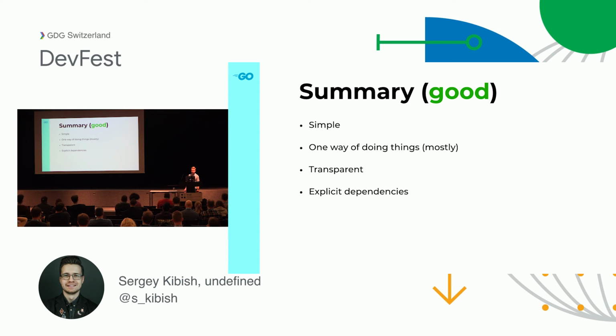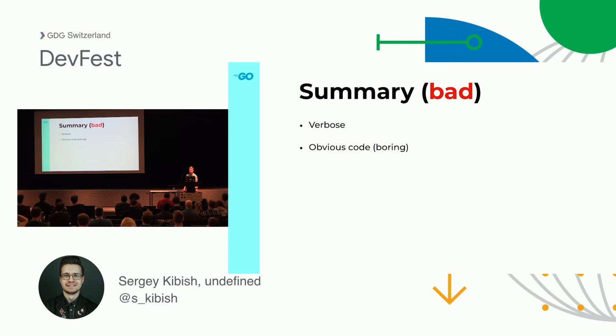What is bad? I think verbosity, as you can see, you have a little bit more code compared to current programming in Java. And sometimes it's too obvious, it starts to be boring, because when you look at different code bases of even big projects, they all look the same, and you're like, where are streams and functional programming happening?